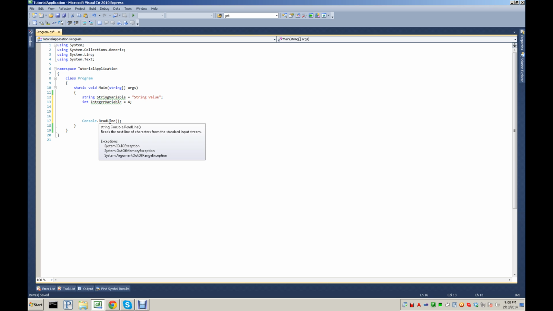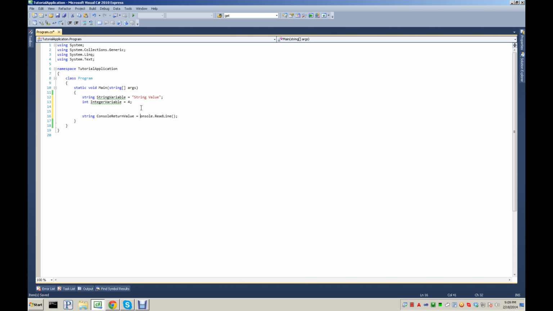For now, we won't worry about those because it's highly unlikely we're going to hit those, and there's no reason to worry about them at all at this point. So, in order to get our string value out of console.readline, it's very simple. You make a new string, which we'll call console return value, and you set it equal to your method. In this case, we're taking the string console return value, setting it equal to the console.readline method. That takes whatever string readline gives us and puts it into the console return value variable.